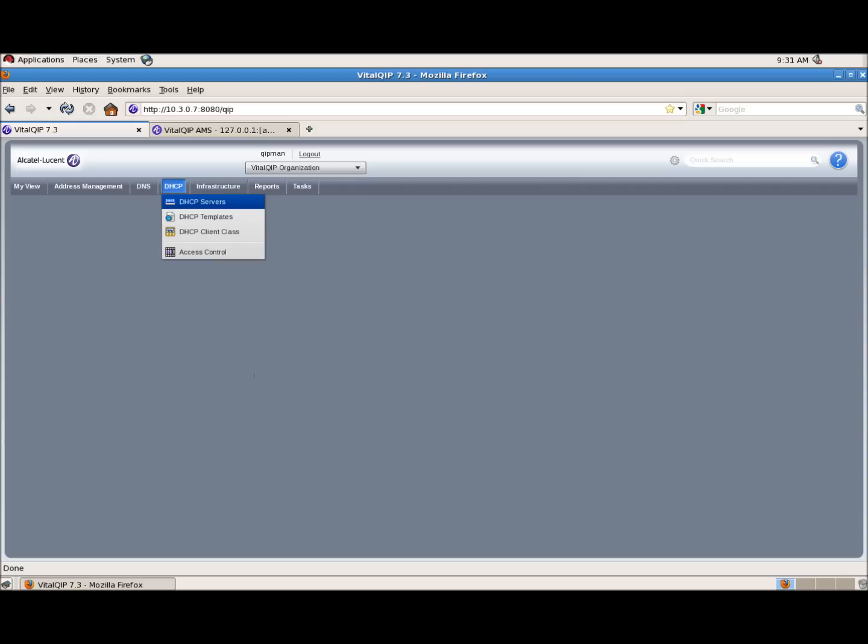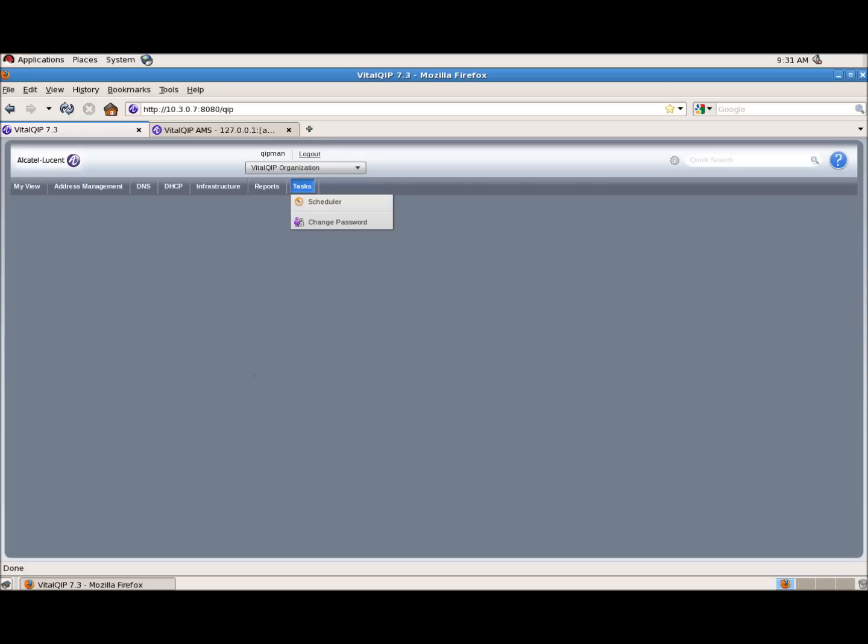In the DHCP section, we can access DHCP scopes, DHCP servers, DHCP templates, and access control lists. With infrastructure, we can access administrator settings, global VitalQIP settings, product templates, user-defined attributes, and we can also manage our organization. Via reports, we get access to all the reports that are present in the application.